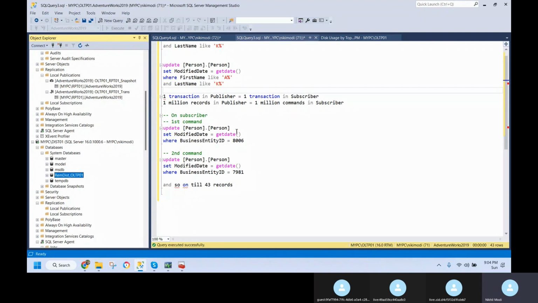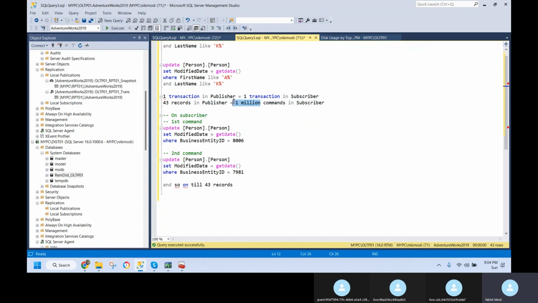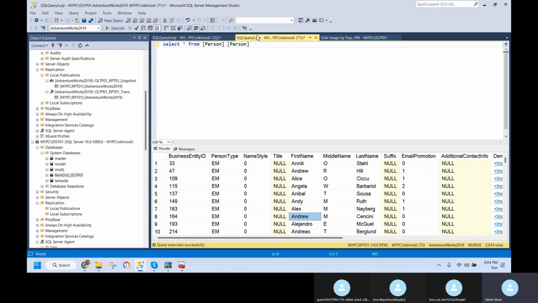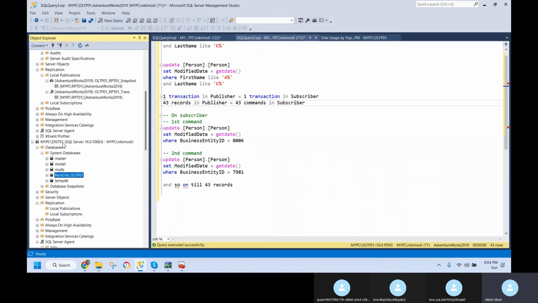You understood this, right? Then I'll go into internals about how I came to know about this. There were 43 records which got changed, so how did I know that these are 43 different update statements which are going? I'll tell you how I found it. So everything is in the distributor.